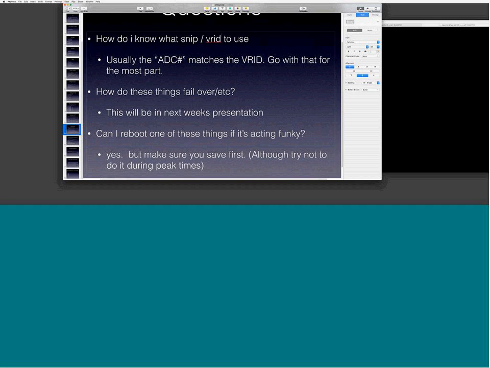I82 looks better than everybody else right now, but by the time people hear this recorded message, who knows? Hong Kong is probably the worst one to reboot during peak because it's going to fail over somewhere. These things fail over, then Akamai will kick it up and send traffic somewhere else.